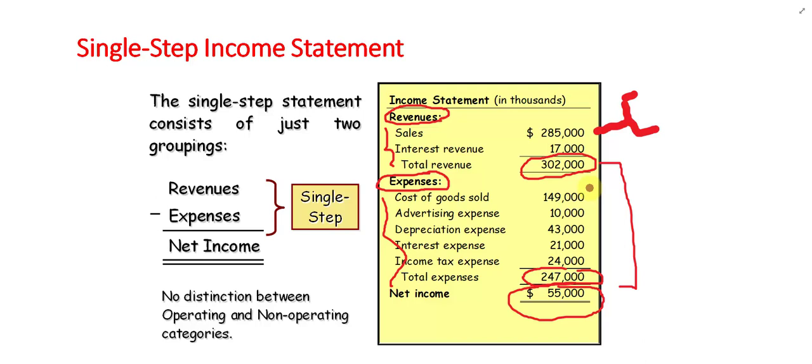So if you want to purchase the share of a company or if you want to make an investment, you have to see the operating revenue, not the non-operating revenue. Why is this so? Once again, because operating revenue is recurring, it happens repeatedly, and non-operating revenue is non-recurring. It happened this year, it may not happen in the second year. The same cases apply to operating and non-operating expenses. So this was the single step income statement.